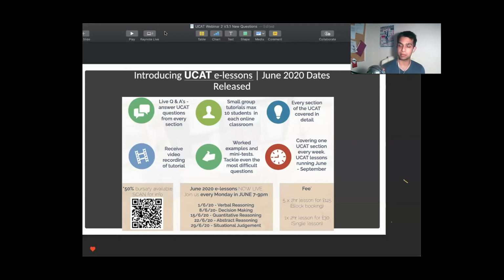Yeah, that's great. Just touching on that, the aim of these lessons is to really go through each section in depth, and that's why we've dedicated 2 hours to that. The idea is to get you to understand exactly what the test is assessing you on, and going through the sections with each of the different types of questions, as we've briefly mentioned today. We'll be expanding upon those.